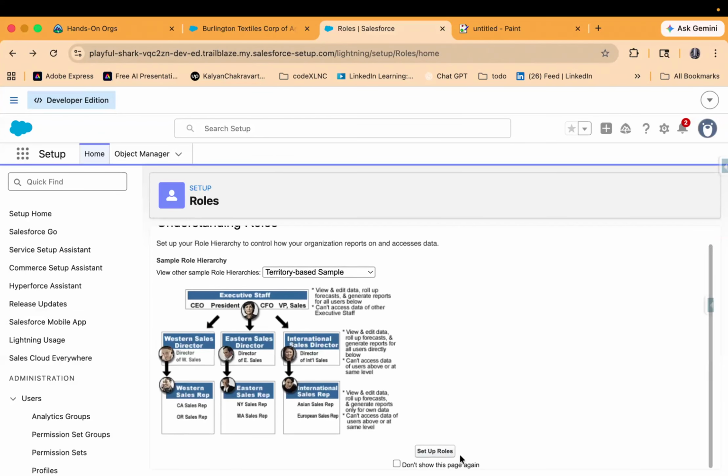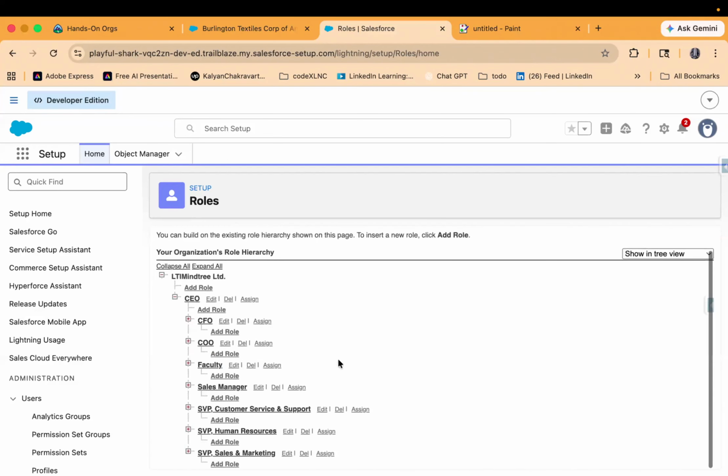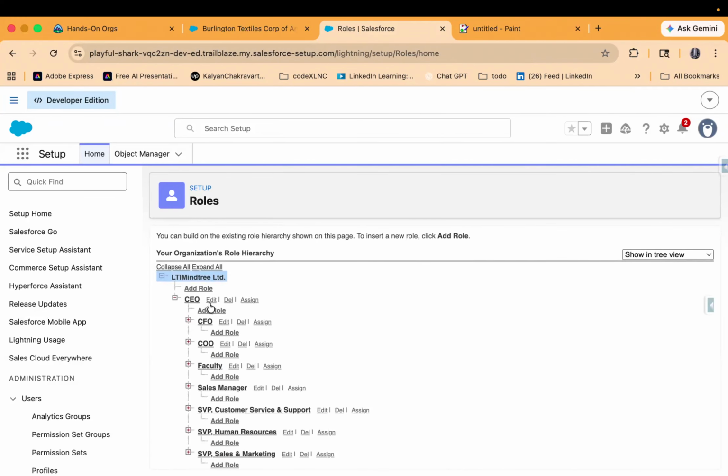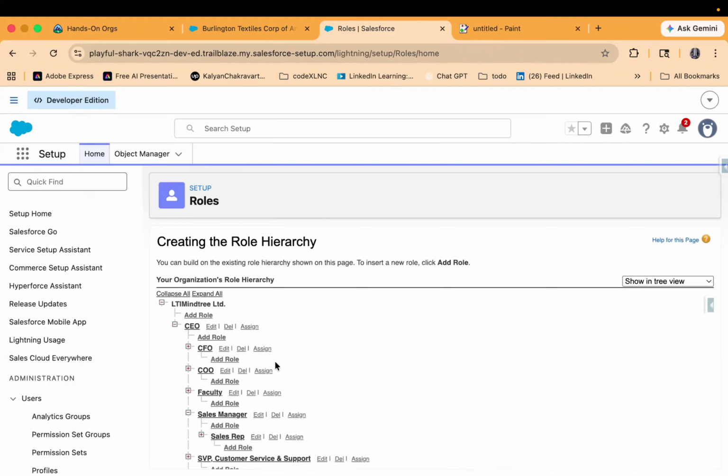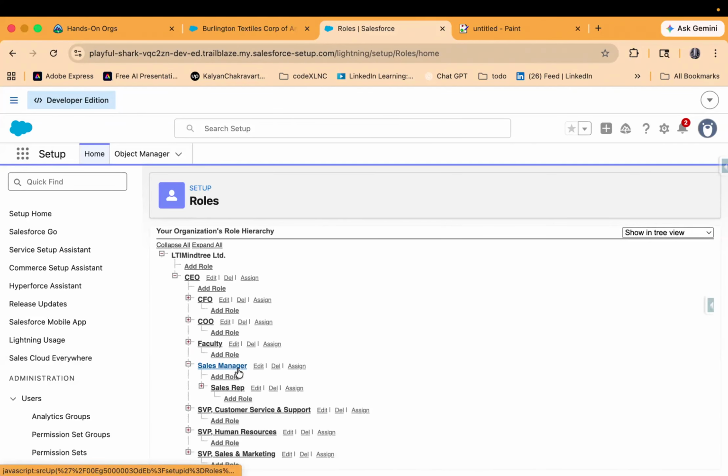Now, if you understand the hierarchy, we have the company role as the prime role. Then we have the CEO. Under the CEO there are many, and in that the next branch we have is the sales manager. Then under that we have the sales representative.